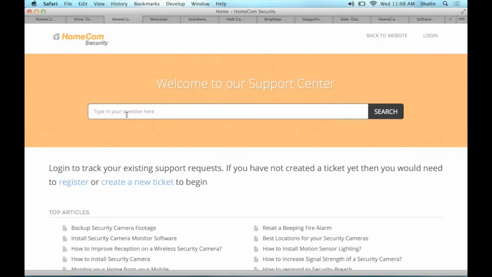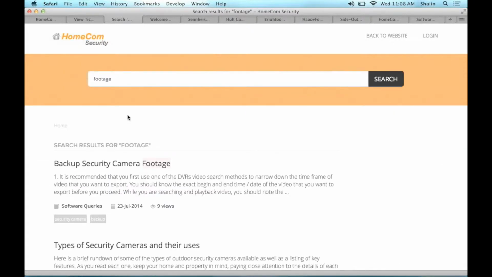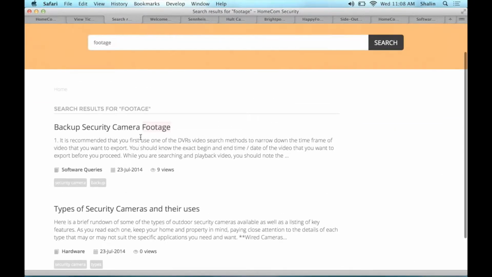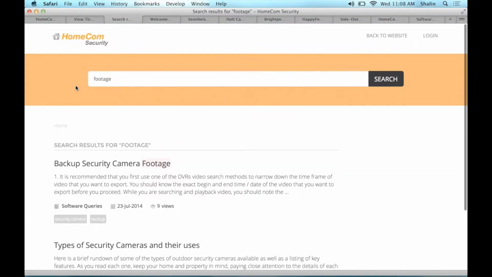It's so much easier to type in my question. So I have a question on footage, I could just type it in and hit search. It'll get me search results which have the word footage in them. I have 2 results here, and that's been shown. So it's pretty handy how domination of search could play an important role in making your knowledge base more effective.